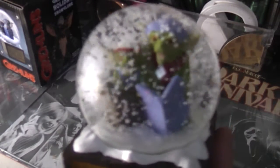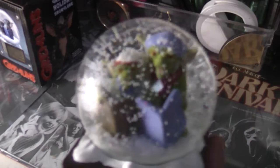Somebody else made a video and they're like, well, they're rubbish, they don't look like gremlins. I'm sorry, they do look like gremlins, come on now. But they've got their choir books there. And then you can see that little gremlin butt on the back. Actually quite detailed when you look at some of the detailing on the spine and on the backs. And it's not musical or anything, but there you go. So there's your gremlins sitting in the snow globe.